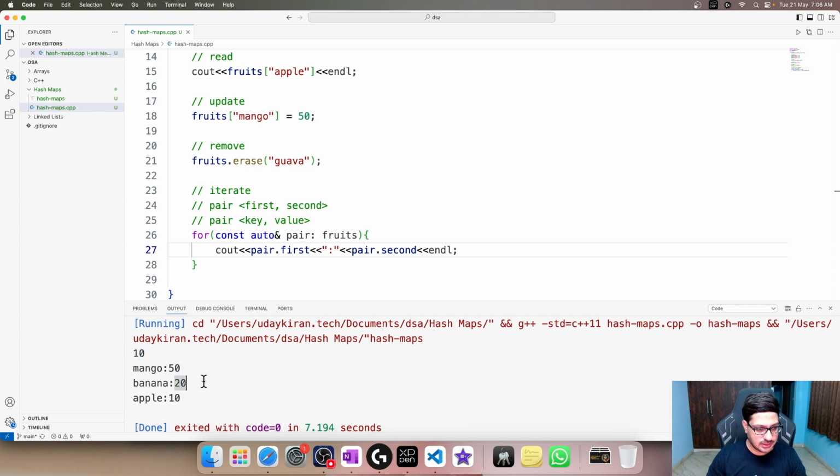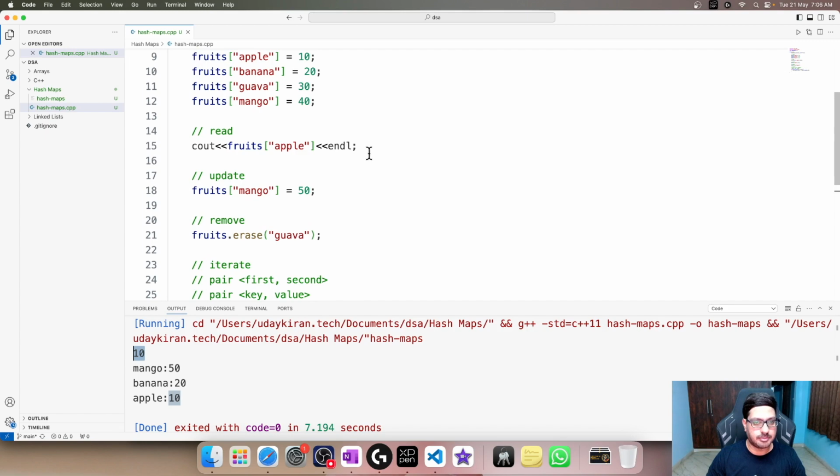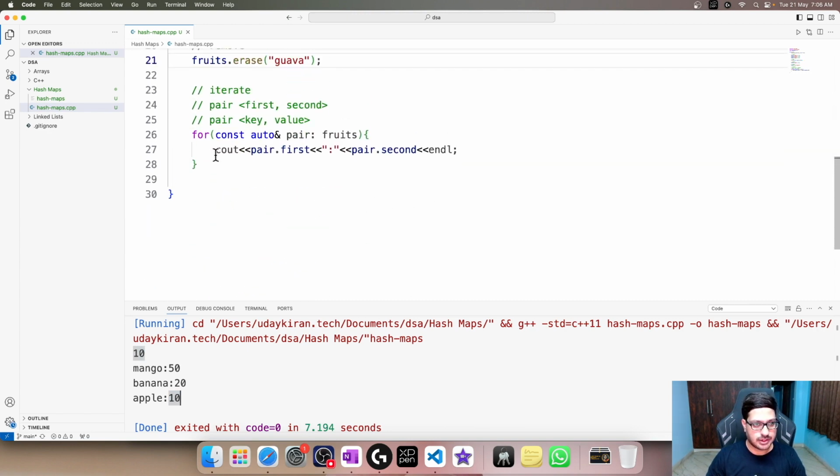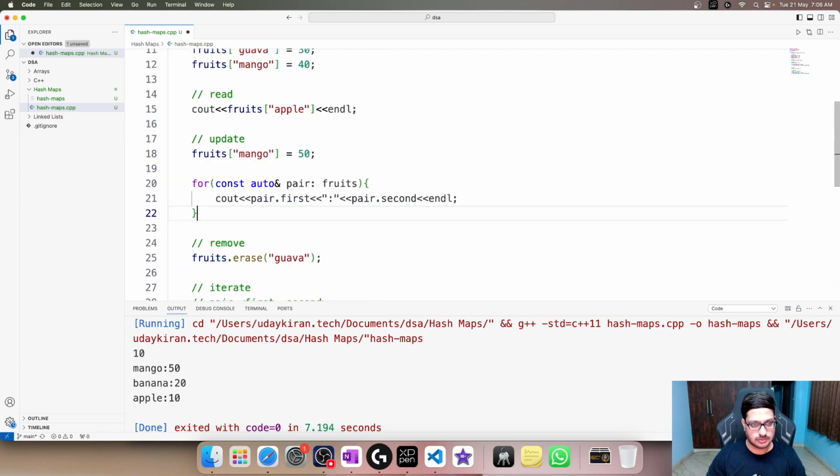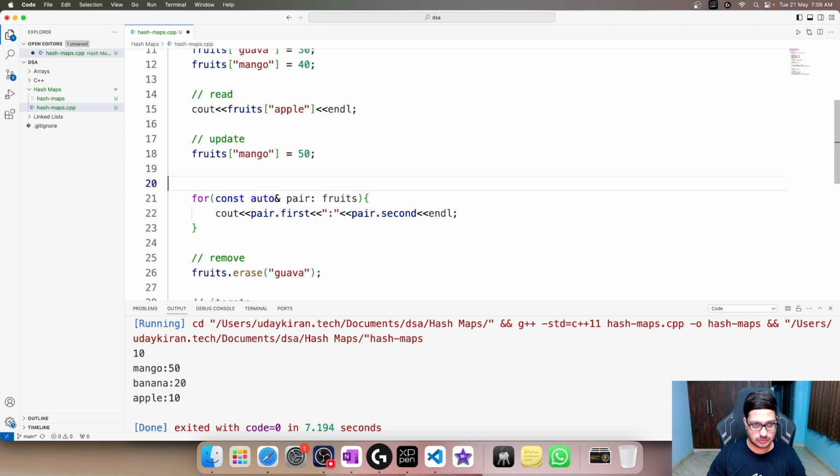As you can see, there is the number 10 which we printed up here. After that, we are printing mango 50, banana 20, and apple 10. And guava is removed from the list. Okay. So let's do the same thing before and after removal. So before removal, iterate before remove. Okay.